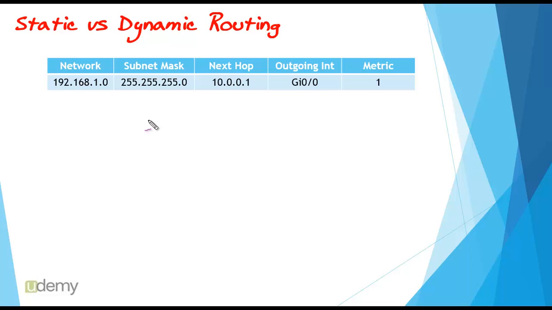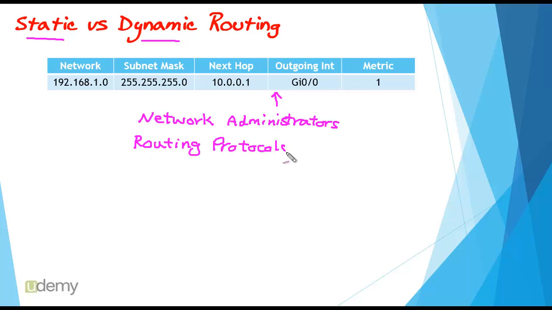As we saw in the previous slide, routers forward the packets based on the routing tables, and if there is not a route for a specific destination, routers drop the packets. There are 2 types of routing: static routing and dynamic routing. The difference between static and dynamic routing is who is filling this table. In static routing, network administrators are responsible for filling this table, and they tell the router where to forward the packets. But in dynamic routing, routing protocols fill this table. Routing protocols are instructions and algorithms which have the ability to create these routes based on the related information. We will define different routing protocols in the next slides.